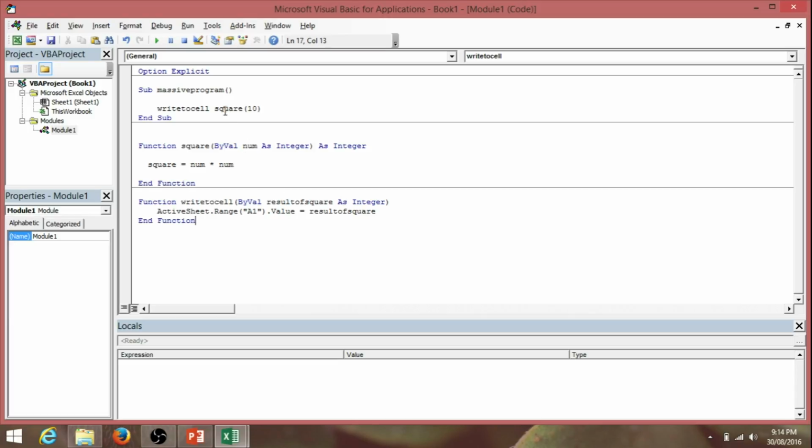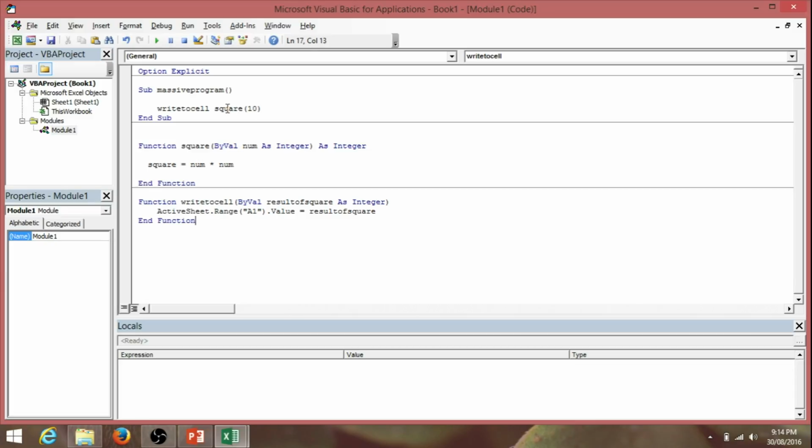But what I'm trying to say is that it is expecting some kind of input over here, and the input has to be a computed result. So therefore we look to the right, and square is not a result, it's a function again that takes in a value.